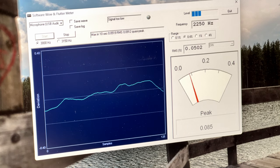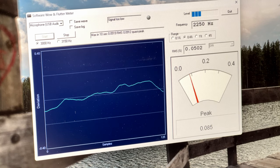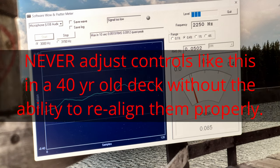I'm going to shut it off now and hope that's the end of it for that. But like I said, I'll listen to it for a couple of tapes and I'll see if that noise is actually gone. And I will say that I did fiddle with that capstan duty cycle control while I was trying to get the capstan motor to run again, so that might be part of the problem. Anyway, let me rewind this tape here.